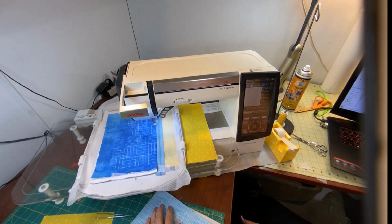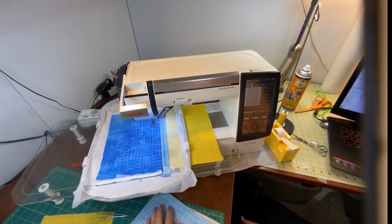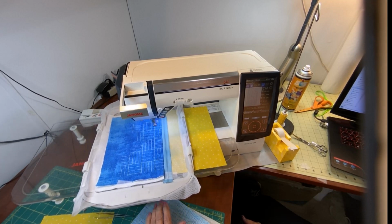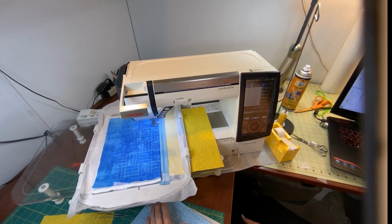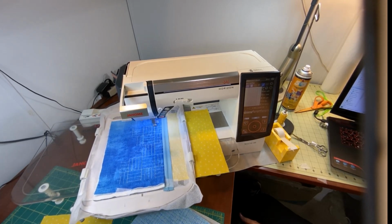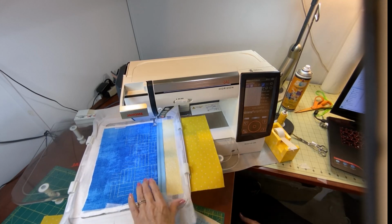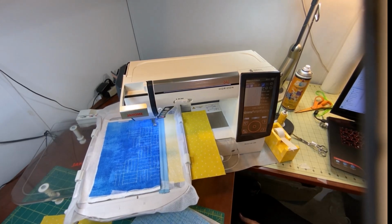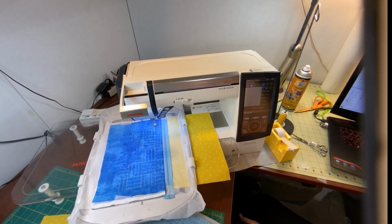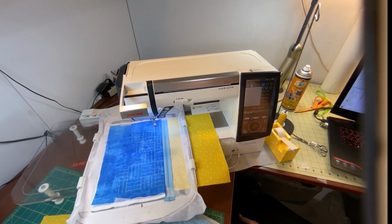I have converted all of the PES designs to the VP3 and the JEF format. I believe that's the 3 machines that are available in the class, that people have in our class. It's kind of half and half, and we do have one person that has a Viking, and that reads a VP3 format. So in each one of the separate folders that I've created for you, which is the candy bags, the deco bags, and the quilt blocks, they will come in all the different formats and all the different sizes. Just remember, if it doesn't match the size of a hoop that you have, use your next largest size hoop available.